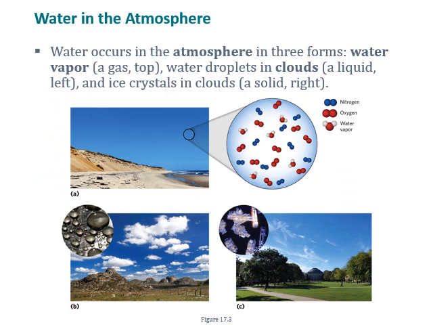Water occurs in the atmosphere in 3 forms: as water vapor, which is a gas in figure A in the top left, water droplets in clouds, which are liquids in figure B in the bottom left, and ice crystals in clouds in figure C in the bottom right, which are solids. So water exists in the solid, liquid, and gas state in the atmosphere and is present even when it's not visible in clouds. So sometimes you may see a blue sky and there may be some water vapor in that portion of sky.